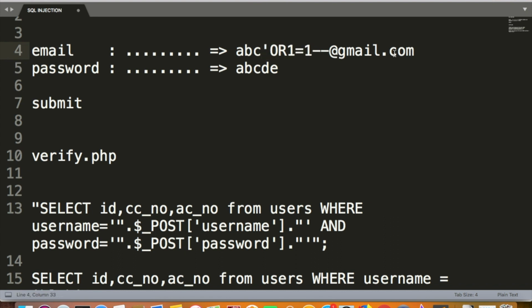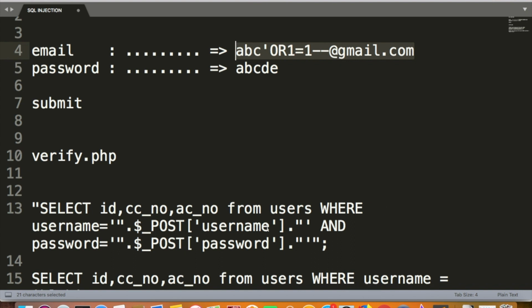-- but most of the email validators only detect if there is some text in front of @, and if there is a text along with a dot, and after the dot there is a text, so it validates the email address. So this is a valid email address wherever you use it. But if you use this email address in a website where they have not considered SQL injection, you are already into the website.